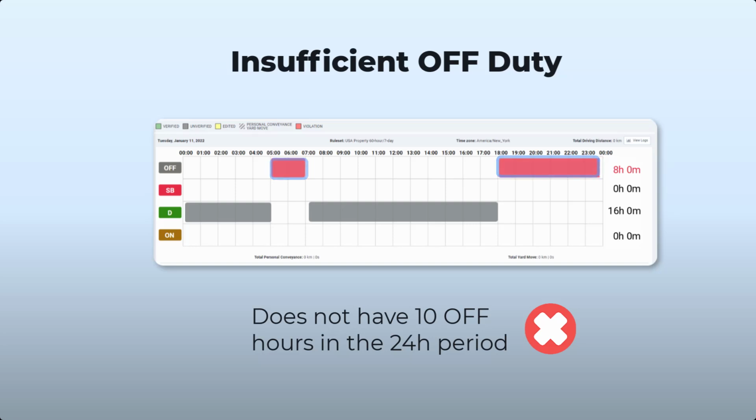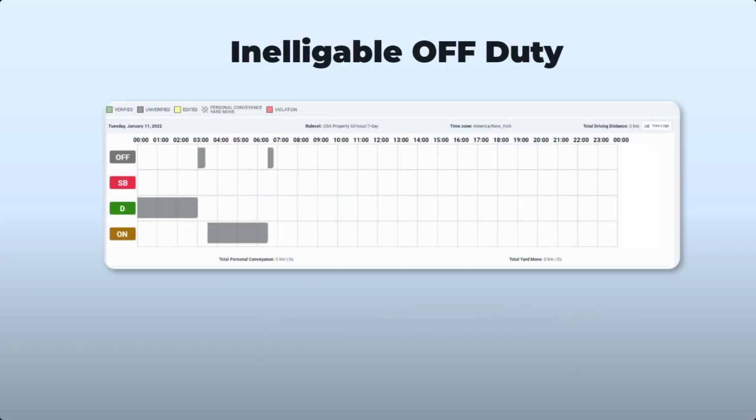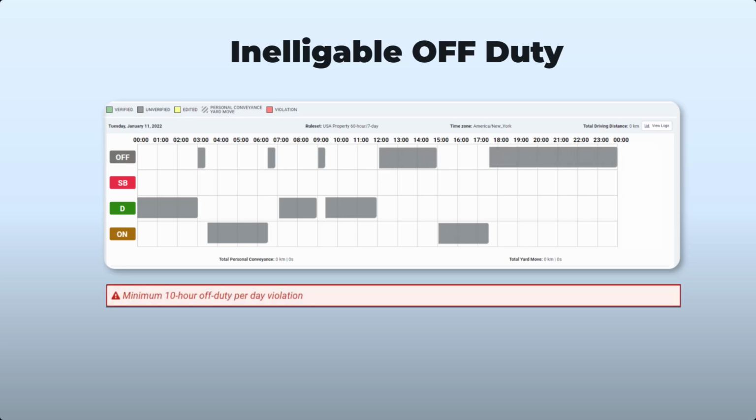If neither of these cases appear to be the cause of the violation, then the problem may be that not all 10 hours are eligible to be used. To be eligible to count for off-duty time, the blocks of time taken off can be no less than 30 minutes. If you have blocks of time that are less than 30 minutes, add these blocks together and subtract that number from the total time off in the off and SB rows. If the resulting number is less than 10 hours, then this is the reason for the violation.